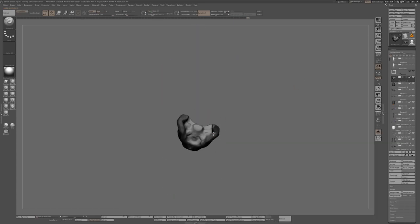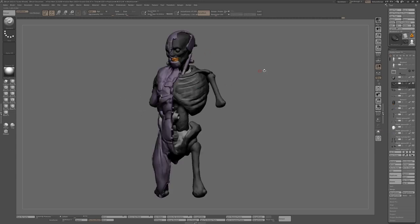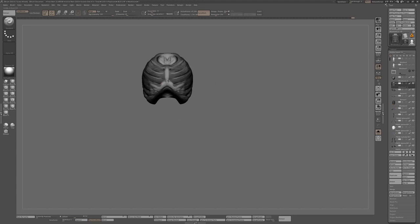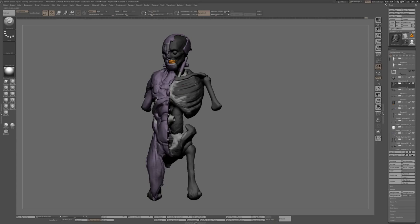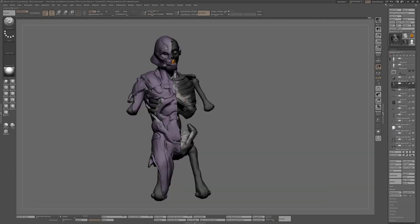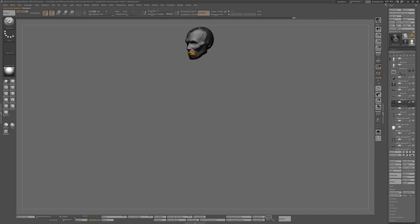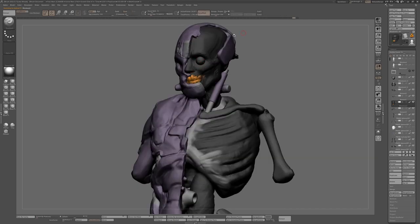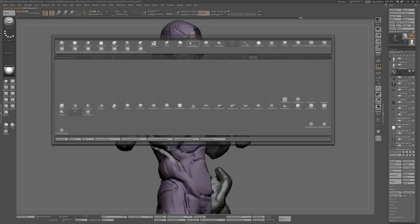But with sub D, you lose the flexibility that ZBrush offers, that sculpting offers. In ZBrush you can really play with your design for a long time. So maybe it's about how clear you are where the path is leading with this particular design. Maybe it's about that. I would need to test this more.